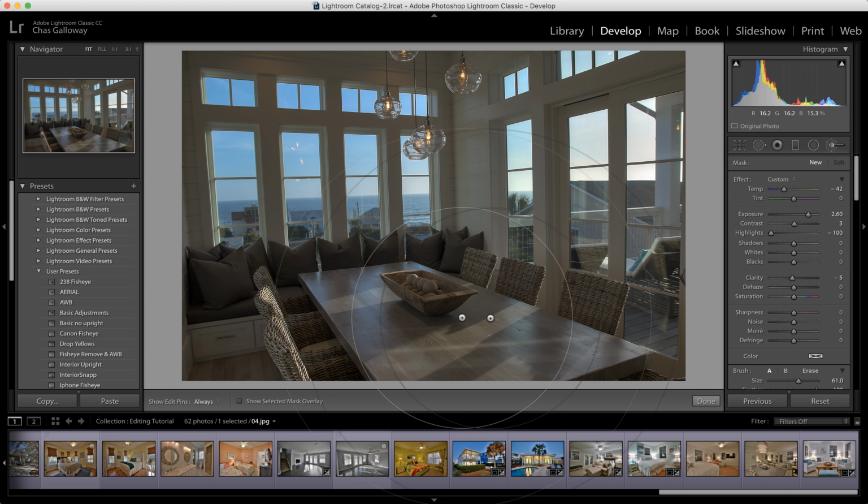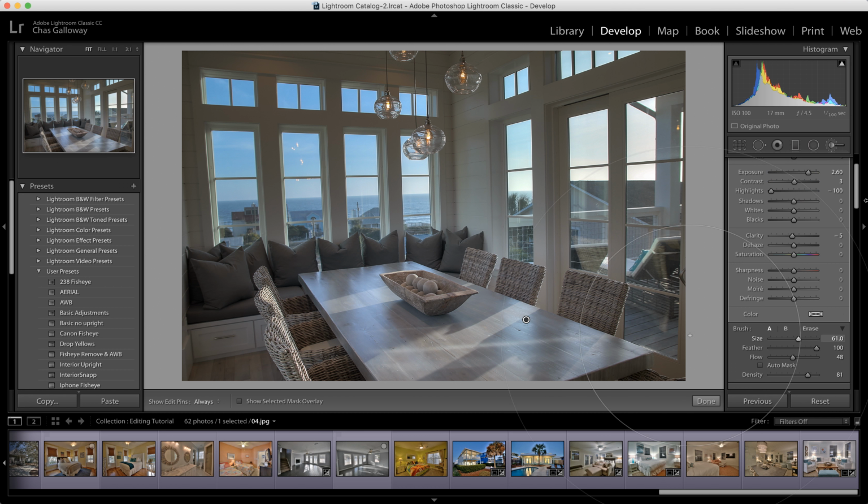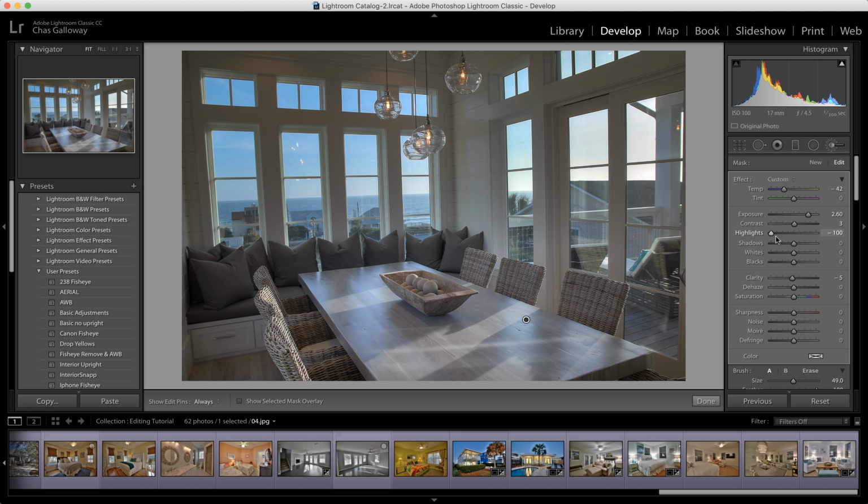But you just brighten up the features of the interior, like that table. You don't need to do the whole thing. You just need a slight accent. You need to make sure the brush is feathered completely, a real soft brush. But you can make really beautiful photos by accentuating the window view and then just putting little accents of light on the table or the features of that photo.